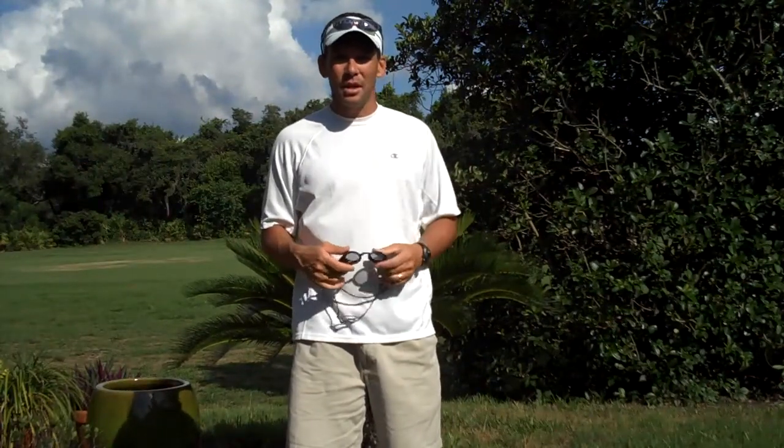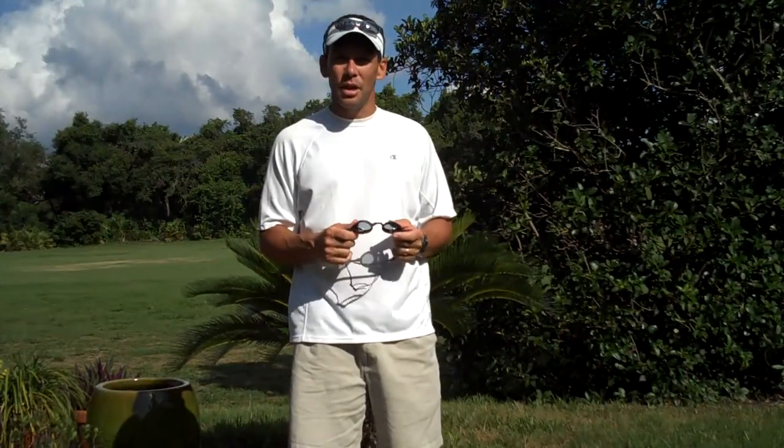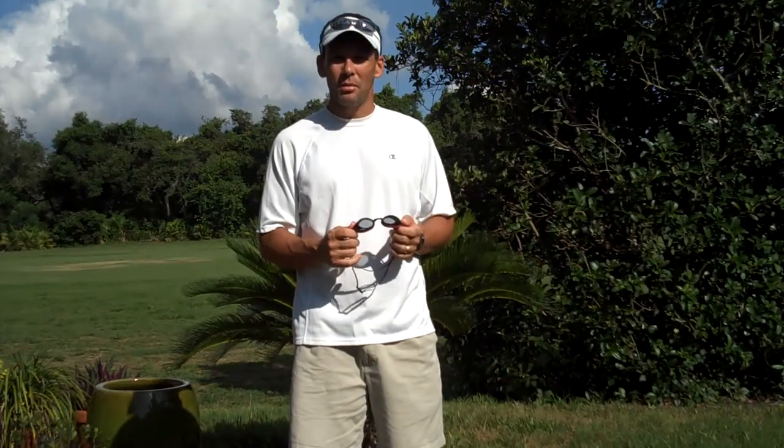Obviously, you're not going to want to put your tongue in there. It's not the most tasty thing in the world, but it will address the fog issue on your goggles. So that's two ways to keep the fog from becoming a problem with your goggles. A, don't break down the film that they come with. And the second part is, use a little bit of baby shampoo to keep the fog from coming up.